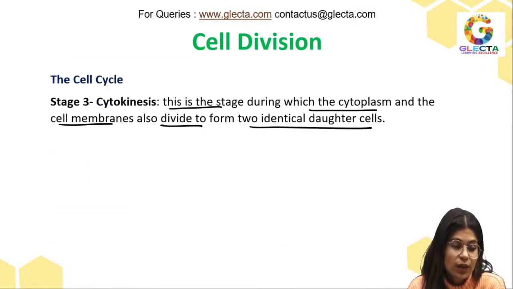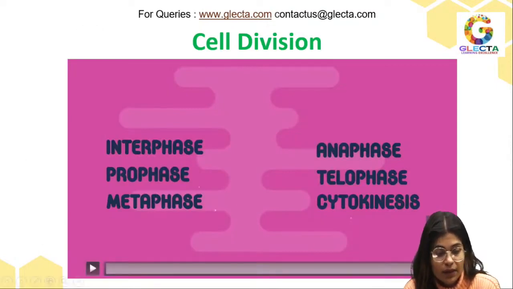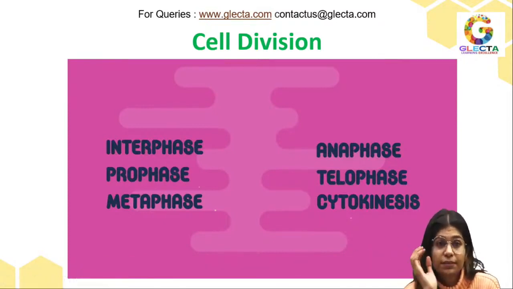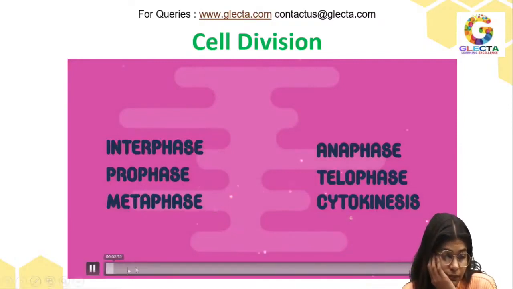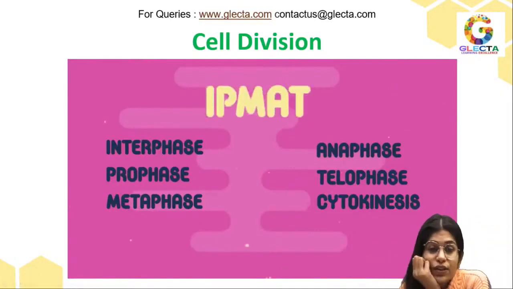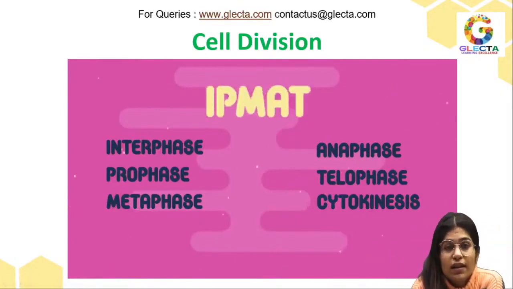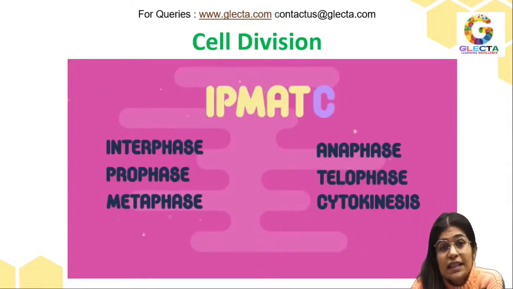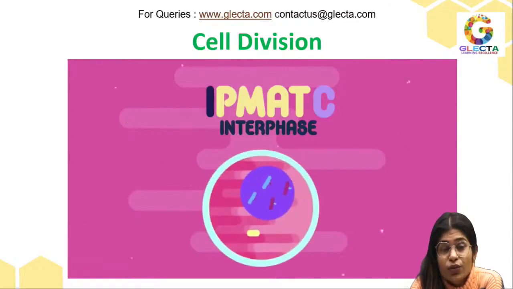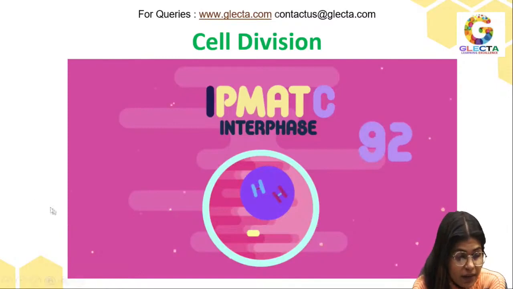Now can you guys look at this video and try and understand the things better? The video does not really have a voice, but you're going to get an idea about what kind of cell division this is. Okay. I can explain the steps as you see it. So these are the names of this, I would say, cycle. IPMATC. I is for interphase, in which the DNA is going to replicate itself and form 2-legged chromosomes.